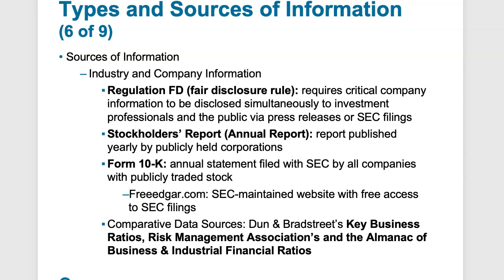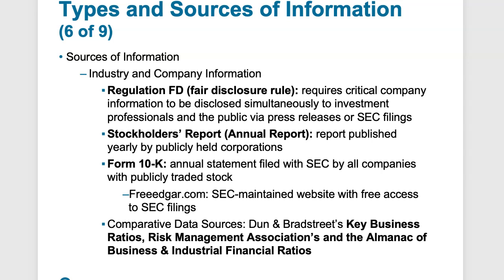There's also a filing called the 10K, which is an annual statement a company files with the SEC. If you're publicly traded, you need to file this 10K, which is, again, an annual statement involving the finances of the company. And there are plenty of websites where you could get these reports that are filed with the SEC. Freeagre.com is one of them. Now, the company's website generally has the annual report as well. And that's probably the best place of getting it. And they may actually have multiple years of the annual report.